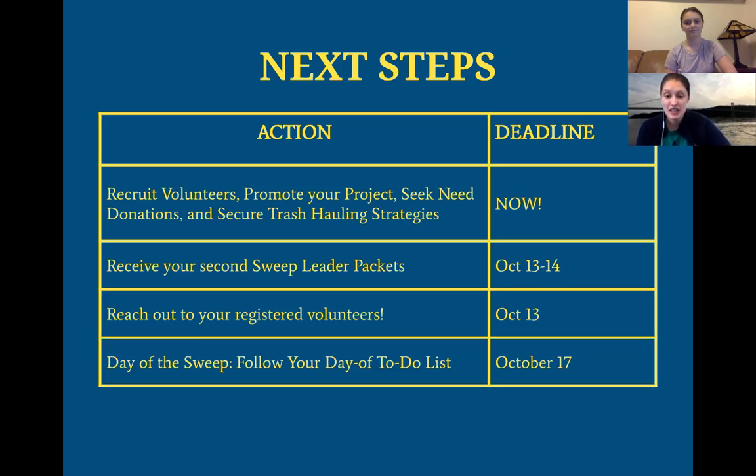between October 13th and October 14th, roughly, we anticipate that all Sweep leaders will have received your Sweep leader packets. If you have not received your Sweep leader packet by October 13th or October 14th, it is likely because we don't have your correct address or something happened in the mail. And so if anything happens where you don't get it by the 13th or 14th, please call, email, alert Julia and I as soon as you can so we can make sure that we get you the materials in hand that you need ahead of Sweep.